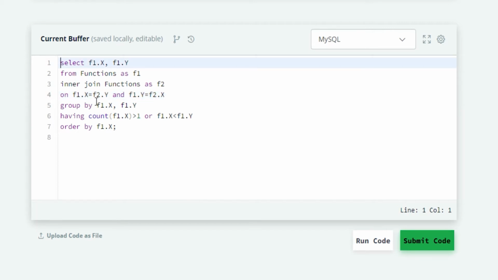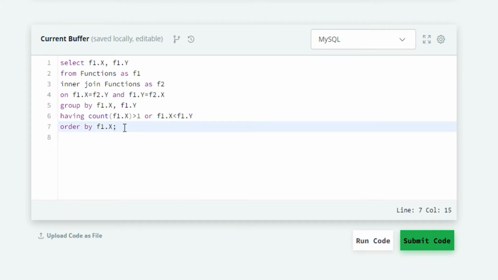In the next line, we will perform the group by operation by writing group by f1.x, f1.y. We will apply the filter condition on the grouped aggregation. In the next line, we will write having count(f1.x) greater than 1 or f1.x less than f1.y.